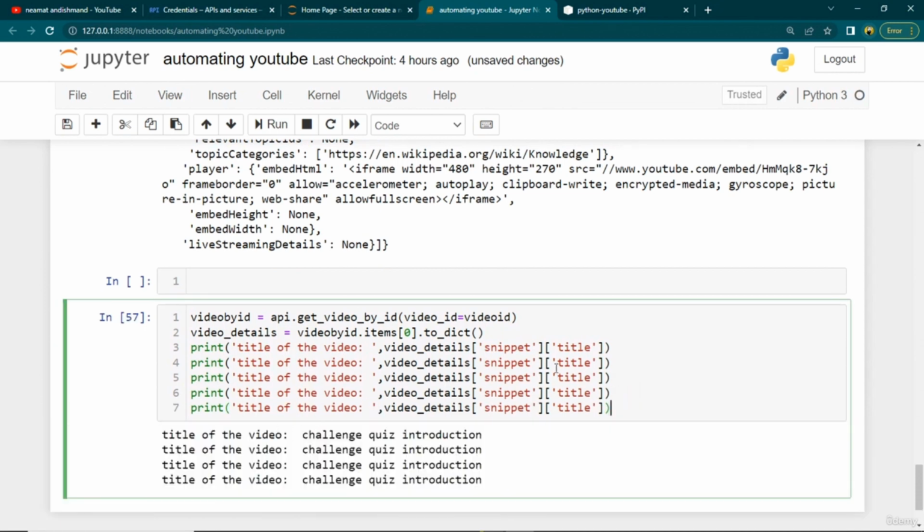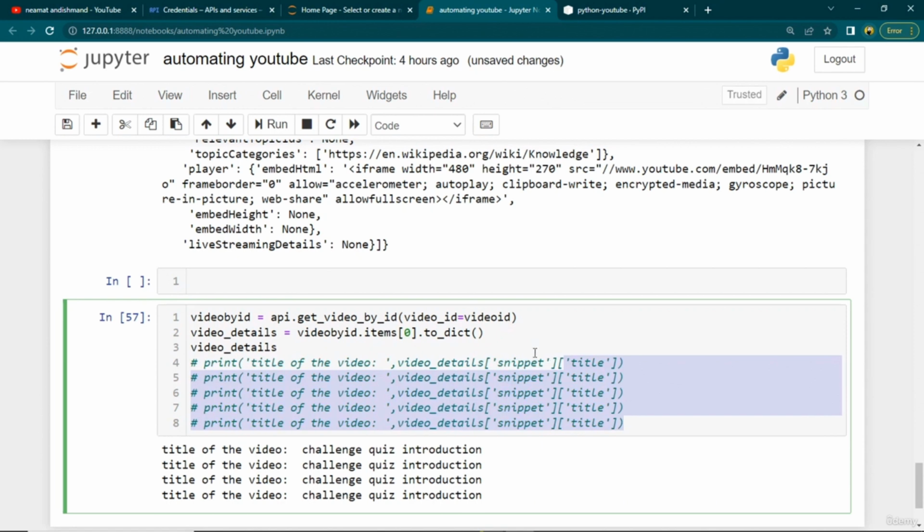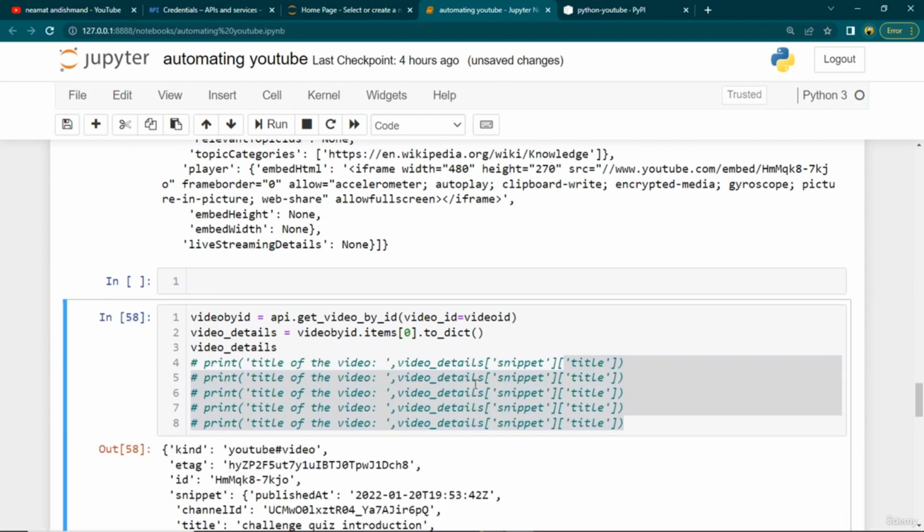So I want to have the video details again. We got the video details, and let me comment the whole thing once. I want to see the video details, and then I can use it right here.